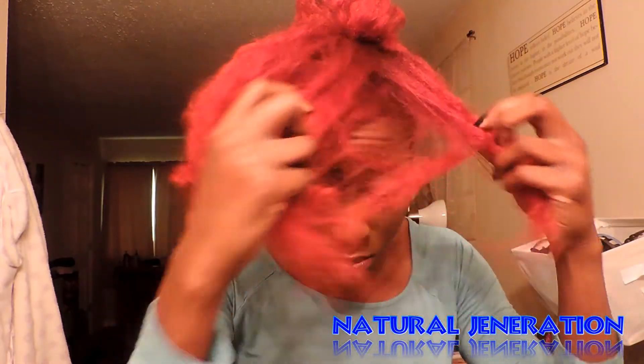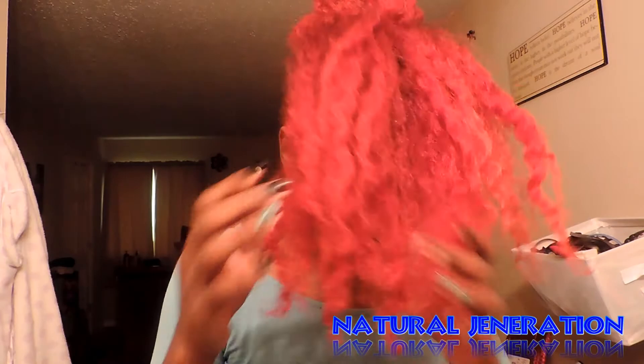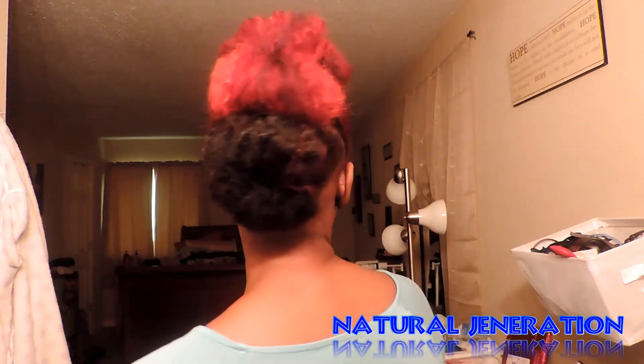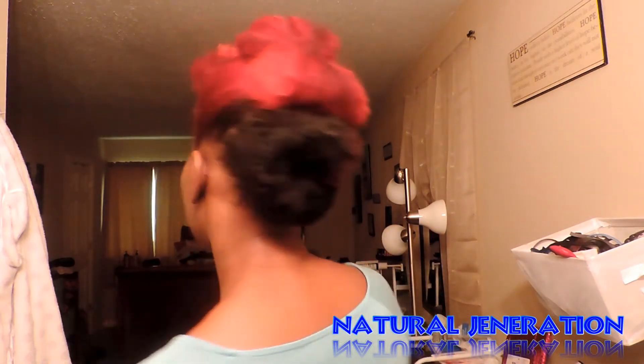Now this style wasn't really planned out, so the front section of my hair gave me a little bit of grief. I didn't really know where I wanted to go with it. So you're going to see me try a couple of different things before I settled on the thing at the end. What I ended up doing is just a tighter version of the first style — I didn't like how big it was, so I made it a bit tighter so it wasn't so much in the front. This was definitely not a planned style, so I just kind of played around with it until something felt right.